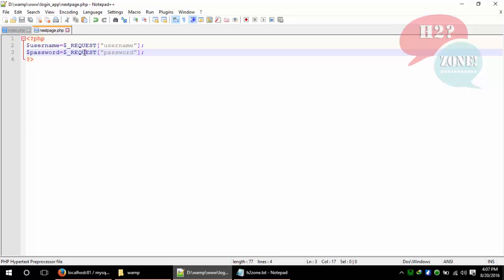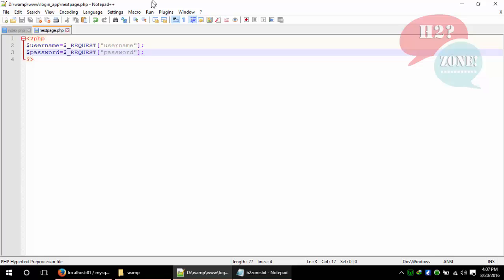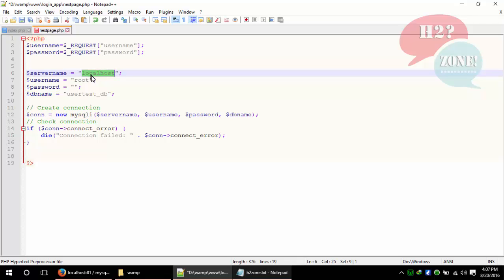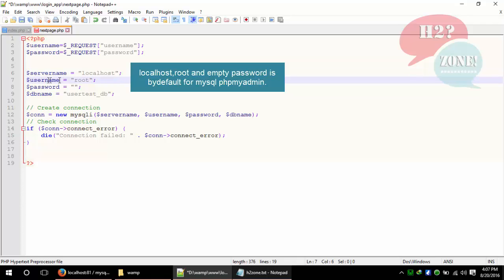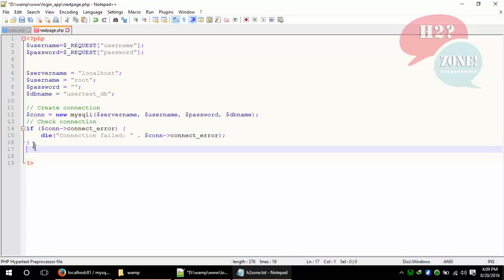After that we will make a connection with our database. For that purpose I already have code which will create a connection with our database. Just paste this code. In this code we just enter the server host name, which is localhost by default, my database username is root and the password is null, and enter your database name. After that just run the MySQL command for a new connection. If the connection has any error, then the error will show with this die command, but if the connection is successfully established, then we can enter the else command.